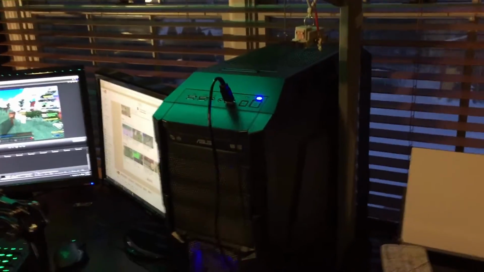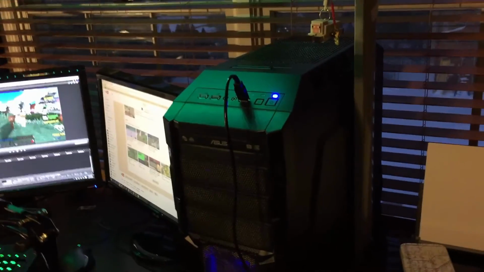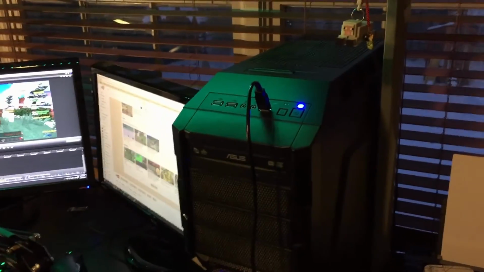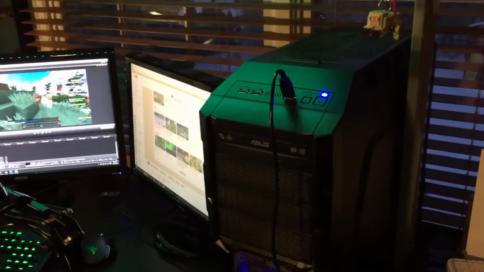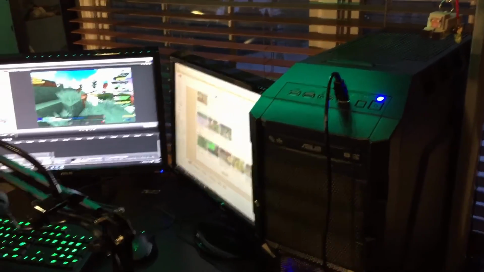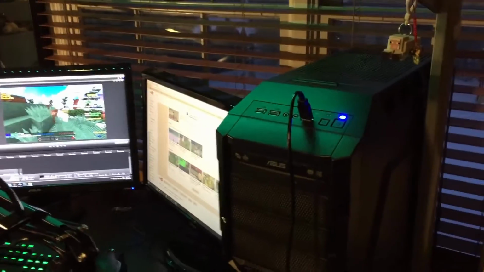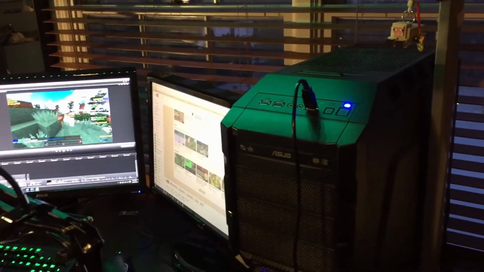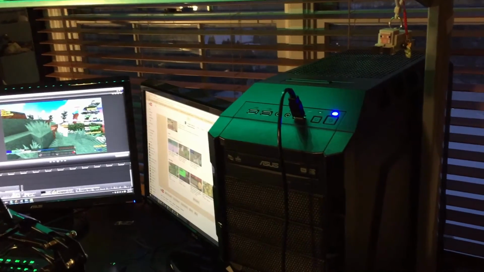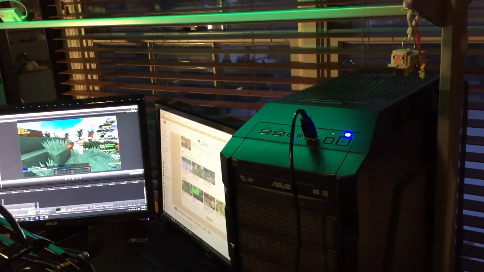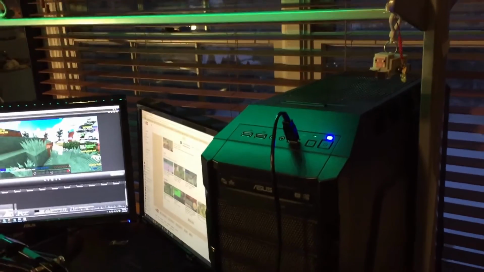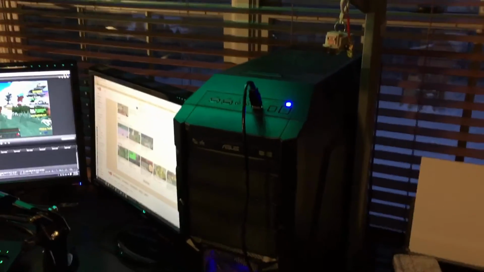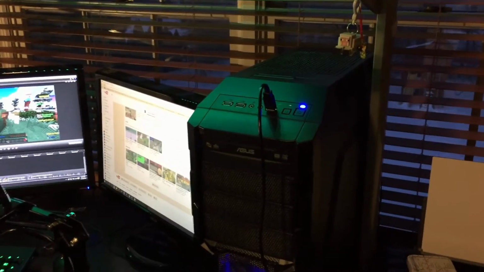Also, I have a secondary drive, which is just like a 2 terabyte normal hard drive. And it's called the Seagate Barracuda. I don't know why you guys would care about that. It's just some generic hard drive, and I use it to load all of my recording stuff and like downloads. It's just a huge mess. I have all sorts of files in there that I don't really deal with, and just my downloads folder and my recordings, as I said. And I think I have like a terabyte of recordings. I mean, I deleted like 700 gigabytes plus of old recordings recently. So yeah, pretty crazy.